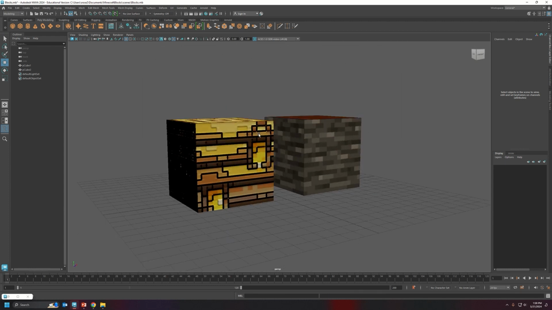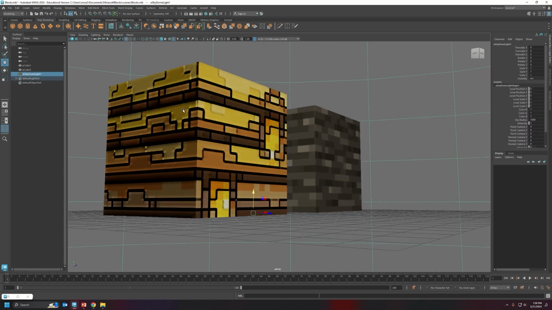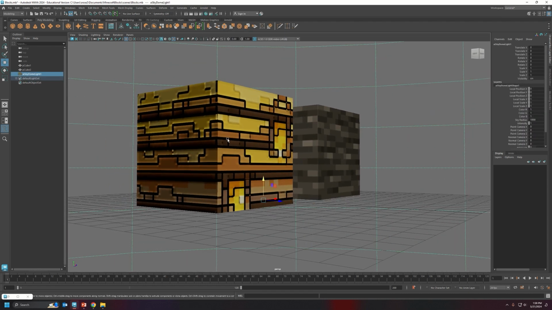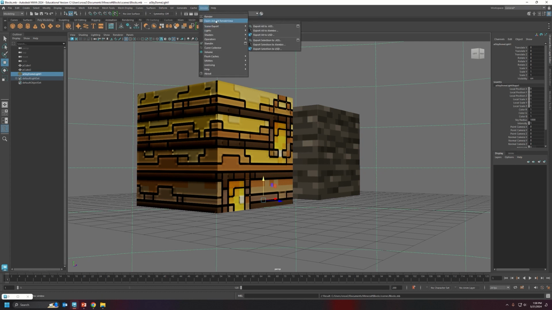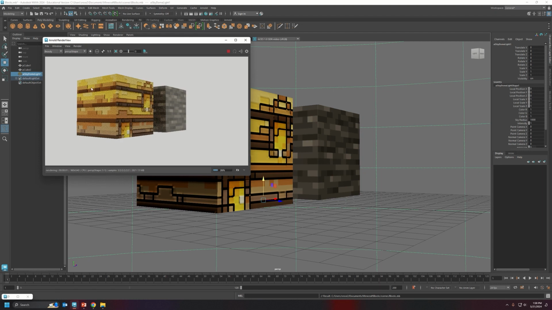But it only shows up better if you see it in rendered. So we're going to go on to Arnold. We're going to add a sky dome light, just a simple one, nothing crazy. We're not going to do anything with it. Now, you don't have to do this. I'm just showing you how to apply this. Just make sure I save it again, because Arnold's kind of finicky sometimes. Open Arnold render view, and then just hit play. That is what it actually looks like. But in the viewport, it's going to look a little jank. That's just how it is.